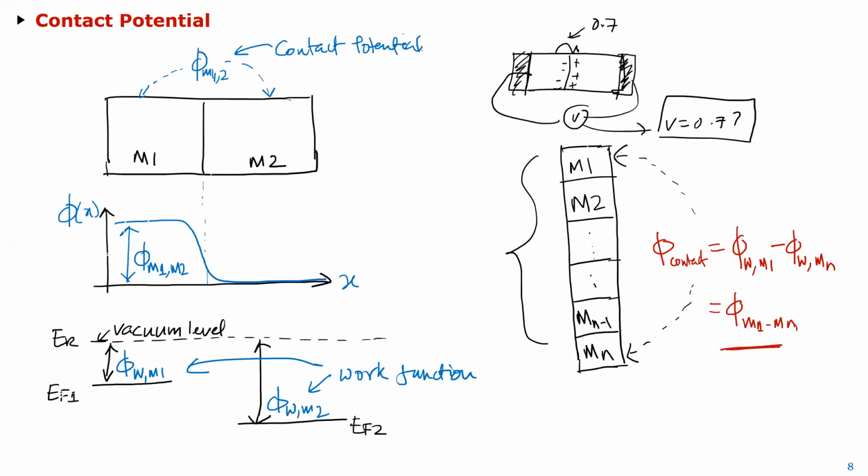So basically what Smritika is saying is that when I put the voltmeter, I'm essentially adding a metal, right? This probe is nothing but a metal, and that metal has to make a contact here. And I have to put another metal here, and that metal also has to make a contact. So let's say both the metals were M1 and M1. Then according to this phenomenon, this will measure the contact potential, which is phi M1 minus phi M1, which is equal to 0, right? So that's why you will not measure this.